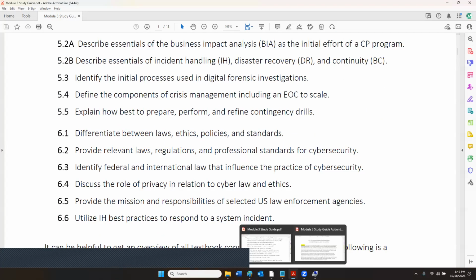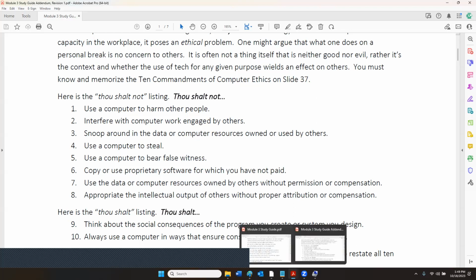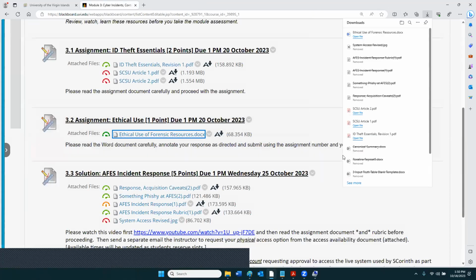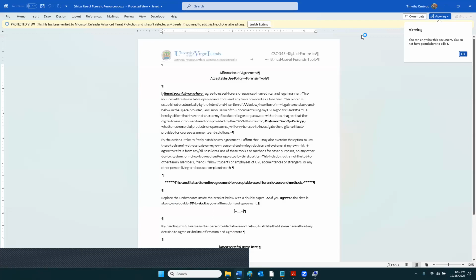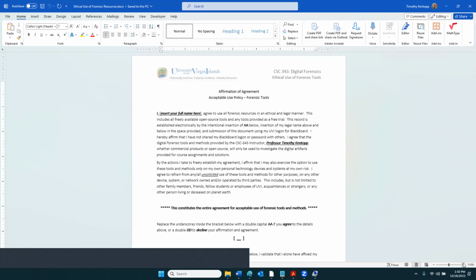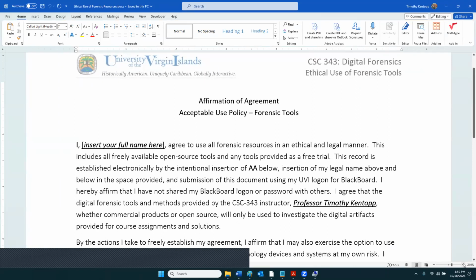In the addendum, we're going to talk about ethical standards of conduct. And in fact, one of your assignments in module 3 of the course is that we want you to sign off before we teach you how to hack some things and do some things. We want you to take a quick look at an ethical standard and agree to it. Because if you don't, we're not teaching you about cybersecurity in the best manner.